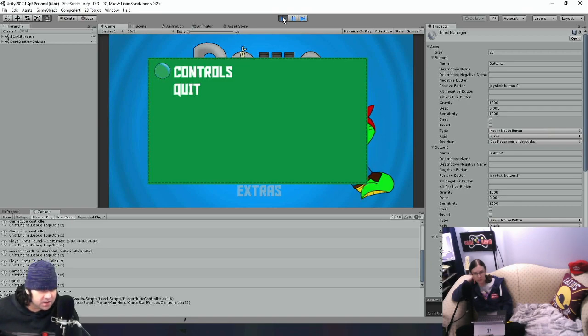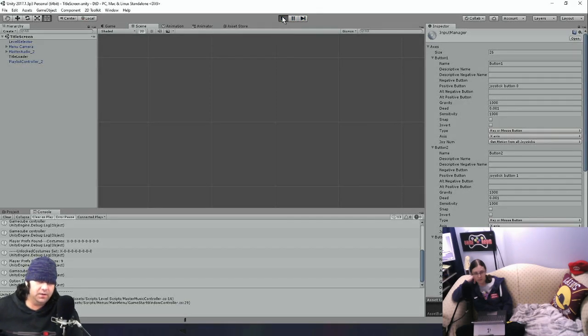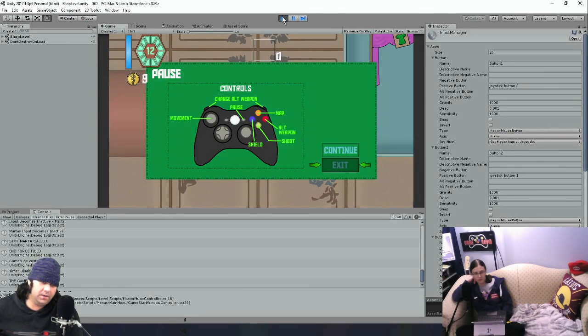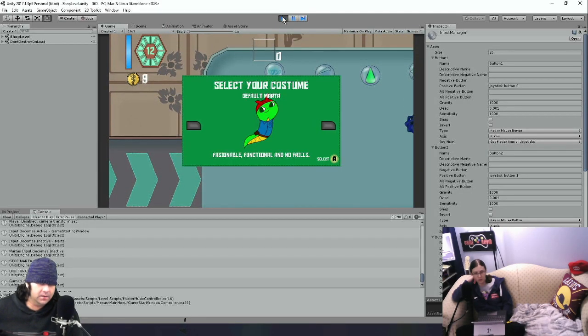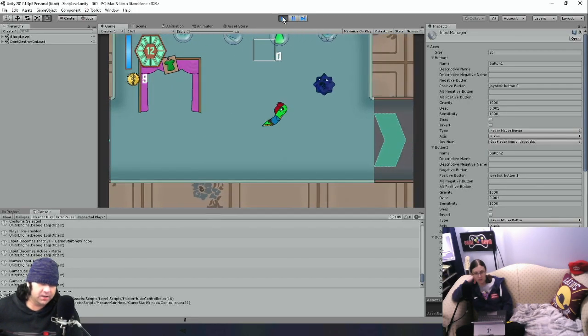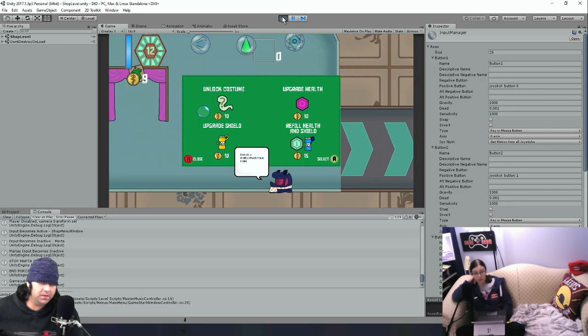Well, it didn't. Yeah, it did. Okay, it's soft locked. It didn't throw an error. But we can go into the game screen too, and I'm sure it's going to do the same thing. So if I hit pause, well, that screen's working. Are you sure that control screen works? Okay, look at that. I might be smarter than I gave myself credit for. Might be.